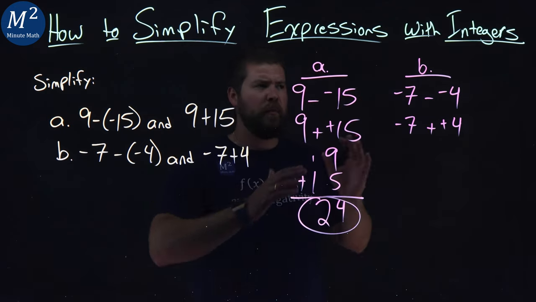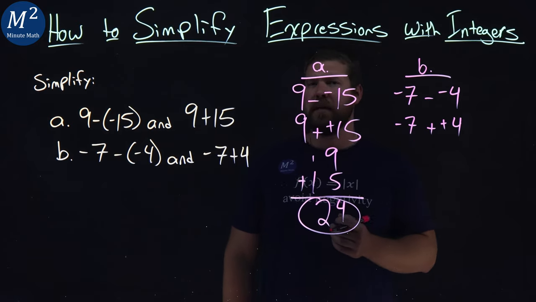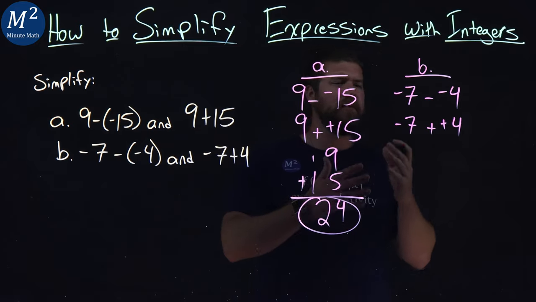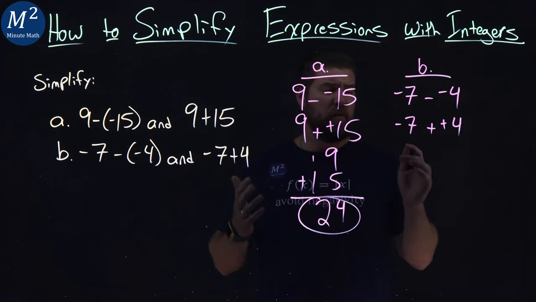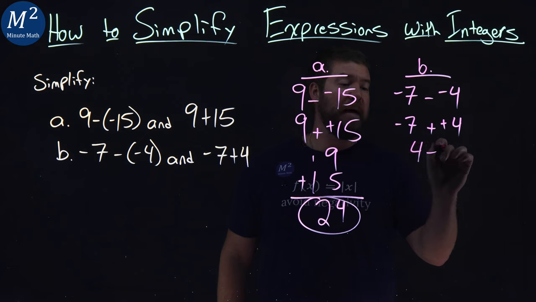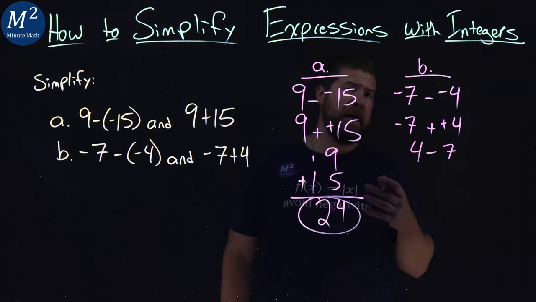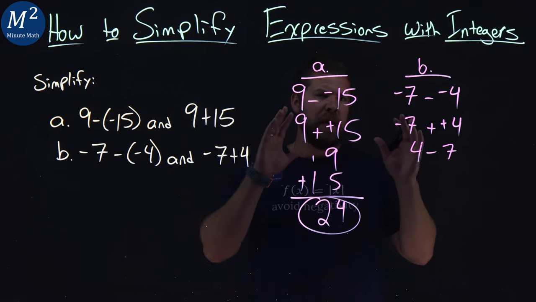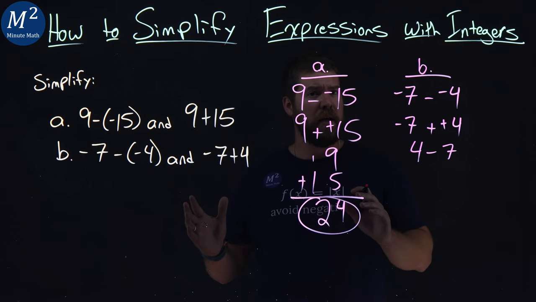Now, as you're developing and learning here, sometimes I have difficulty with negative 7 plus 4. How can this be rearranged? You can rearrange it in a few different ways. You can think of it as 4 minus 7. Flip it around, 4 minus 7, that's okay. It means the same thing, but we're going to get a negative number. So what I like to do here is find the difference between the two numbers, but know that my final answer is going to be negative.